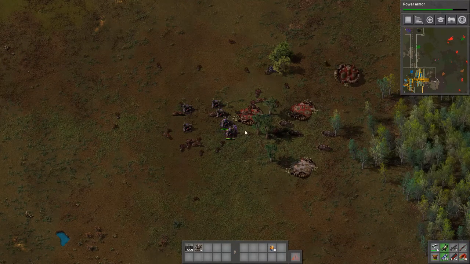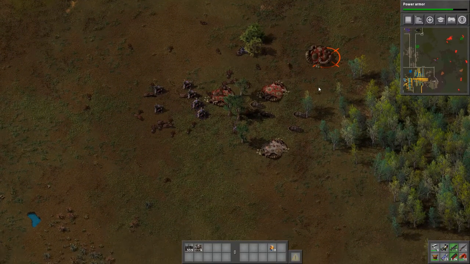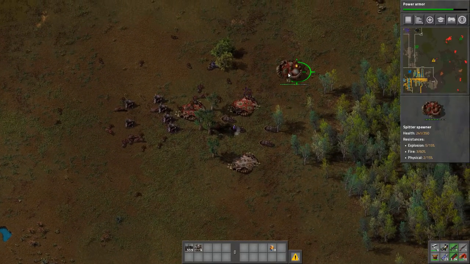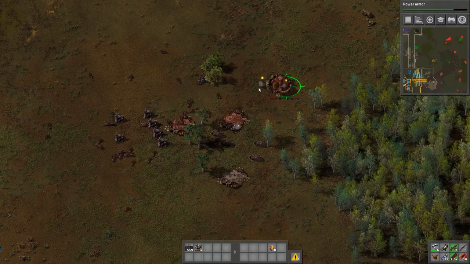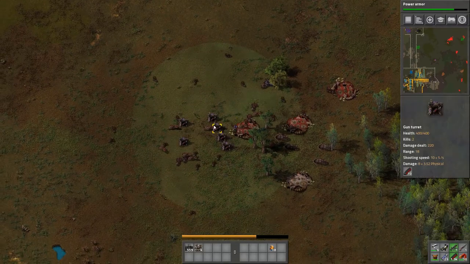And I'm already healed up. That's fine. Okay. Not too bad. They're repaired. Let's go in and finish these guys. Oop. Get out of the tree. Yeah. Not too bad. All right. Okay. So that technique definitely works well.